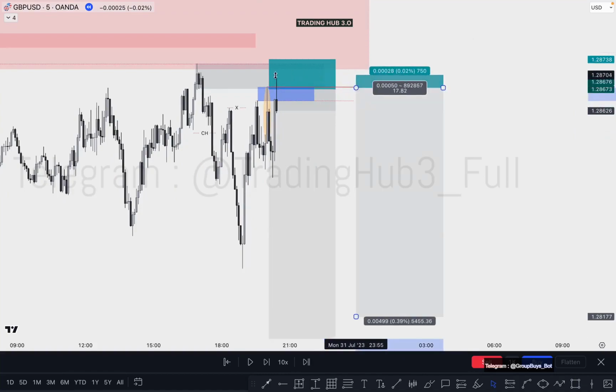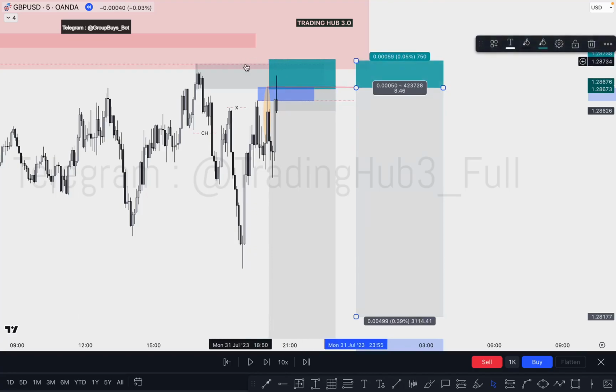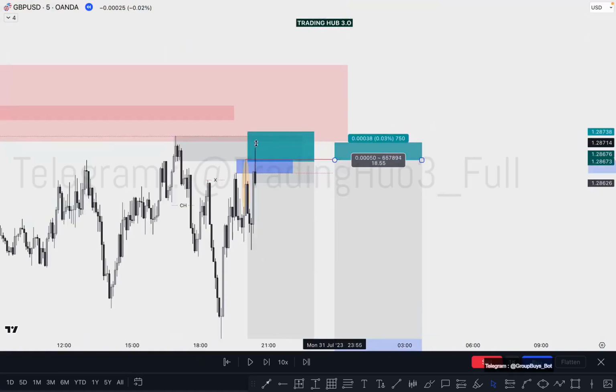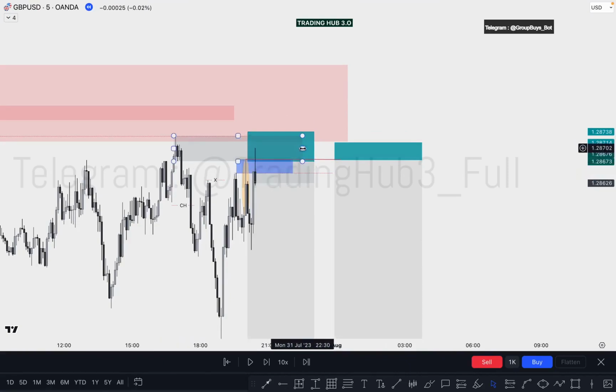And where is stop loss? Just above it, as you know, and safer stop loss just above it. So in this case, there is no big range like this one and this one. So I will suggest you to put the stop loss just above it, because there is not a larger stop loss, right? And if you wish to reduce risk, you can also put the stop loss just above it. Okay, so let's see what happened next after this one and what we can expect here.